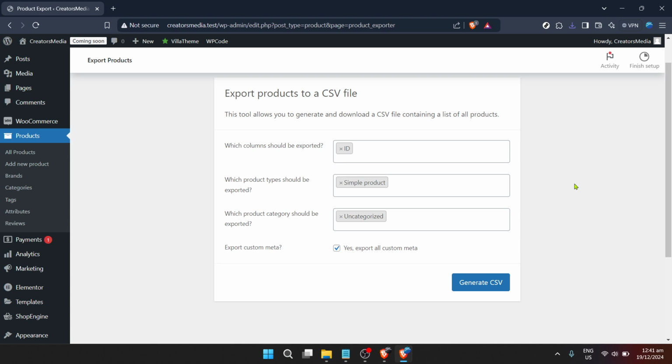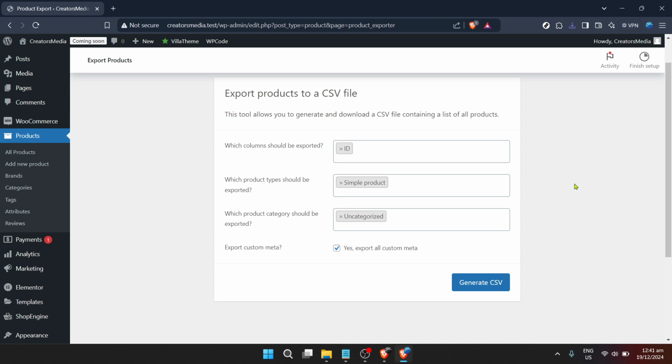To summarize, you've learned how to navigate to your WordPress dashboard, find and access your product listings through the Products option, initiate the export process by clicking on Export, and finally download your product data by generating a CSV file. This skill is invaluable for managing your online store efficiently, ensuring that you can always keep your product data safe and make bulk updates or migrations without hassle.